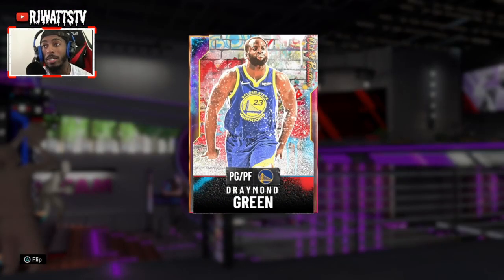Draymond Green. Now, I know I was talking some mess on the stream, but I gotta admit, I'm gonna show y'all this card. And this card is a nice one, even though it's an out of position card. But the fact that he can play point guard, power forward, of course I'm gonna put him at the power forward. But at PG, look, he moves pretty nice. You guys get to see the gameplay of that too.